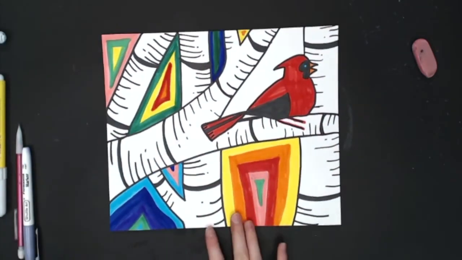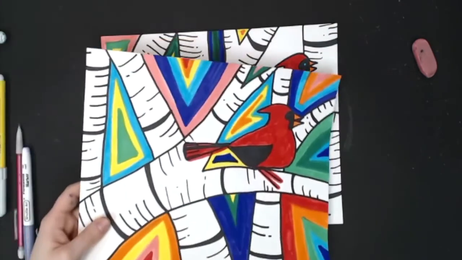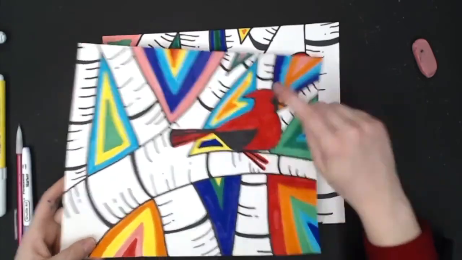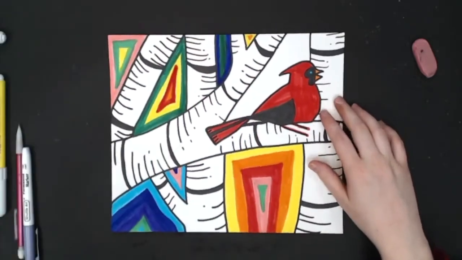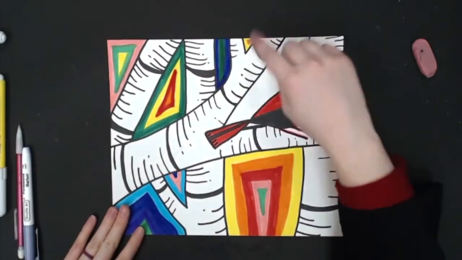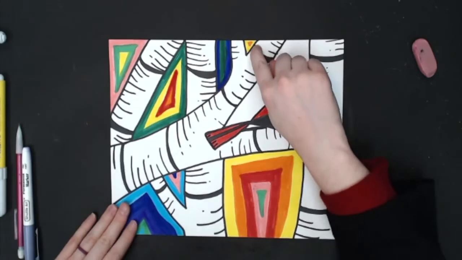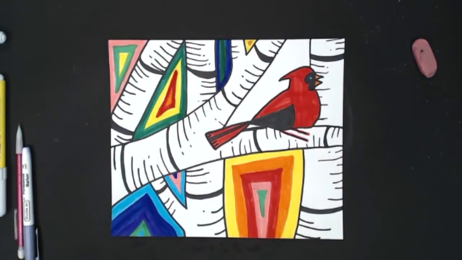All right, so when I go around the bird in this one I kind of created this shape around the bird, but this one I'm just going to ignore the bird is there and keep going around it. Kind of like in this one I took it all the way off and in this one I kept like a little teeny tiny triangle inside. So your choice when you're filling in your negative space.